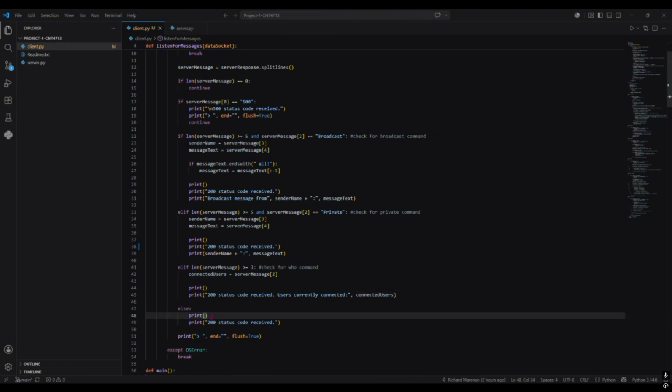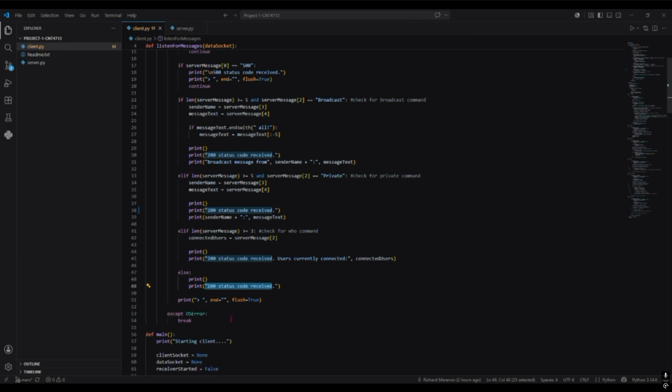If nothing else happens, it'll just execute this rather than ignoring the response, and it'll just successfully do the request. It's like a fallback type of thing. And then that's where it'll end.